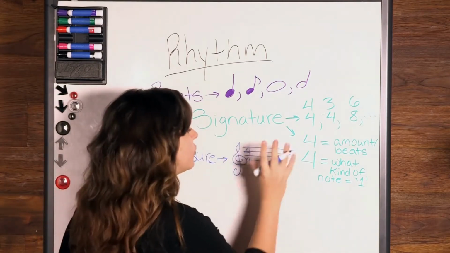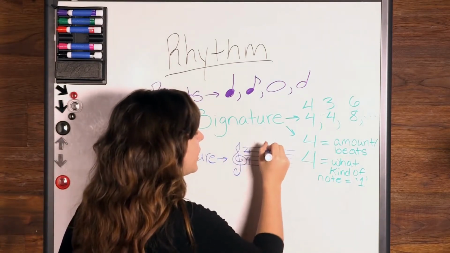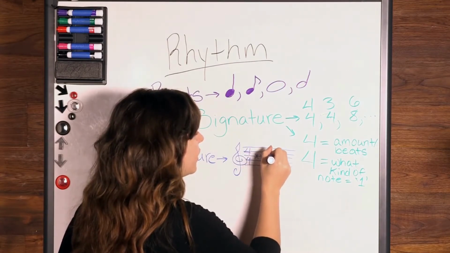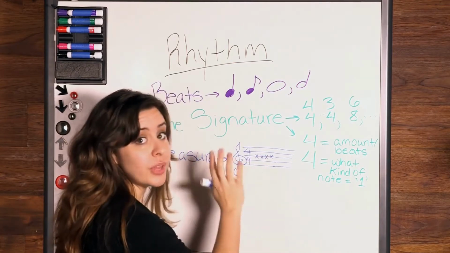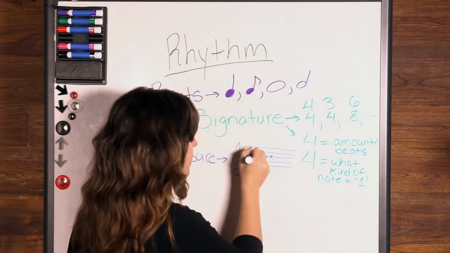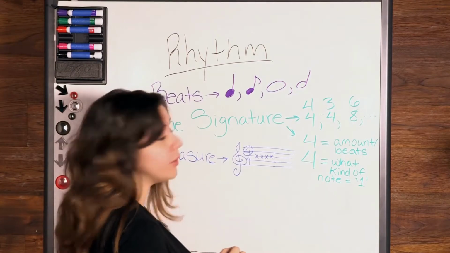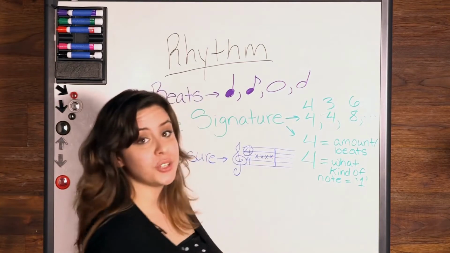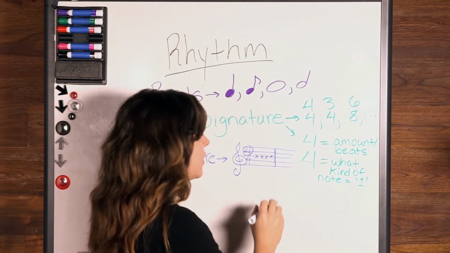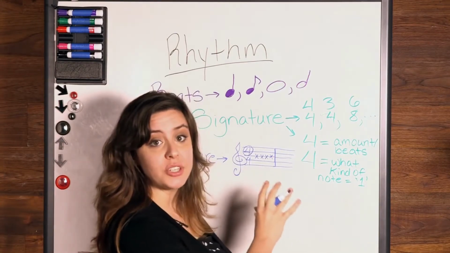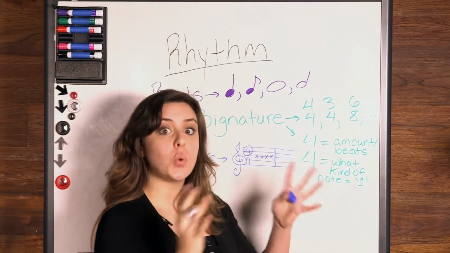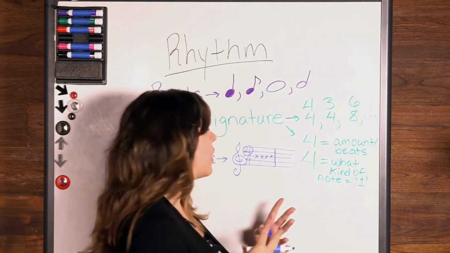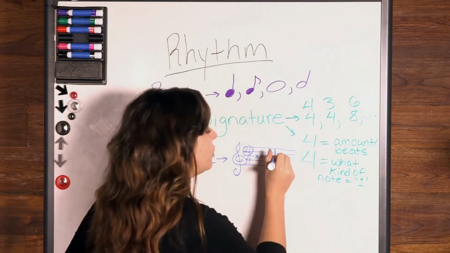And then you'll have your measure. Your measure may allow for beat 1, 2, 3, and 4. So now that you have 4 beats, because it's 4 beats that are allowed, you have to start a new measure, because you're not allowed any more beats in that measure, and that's kind of the way that it's organized. Rhythm is all about organization of music, how you keep it all together.